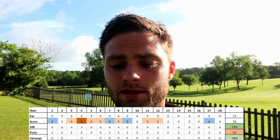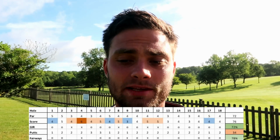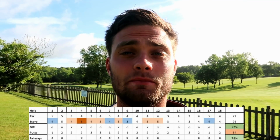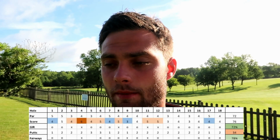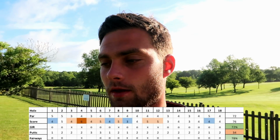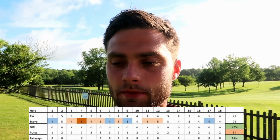Go to hole 6, I've ripped driver down there. It's tight, out of bounds all down the right, hazard all down the left, and I've ripped driver straight down the middle. So for me, going forward, that's given me so much confidence that I've been able to stand there and trust my driver to do its job. And the fact I was 3 under through the par 5s shows how well I was hitting my driver, leaving myself a lot of 7, 8 irons and 6 irons into the flag for birdie. So they were all really good.